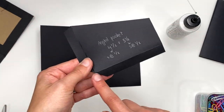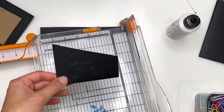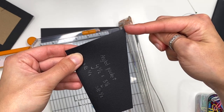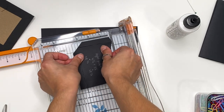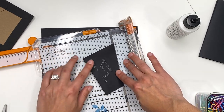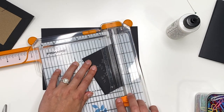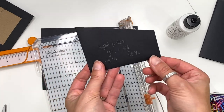And all I did was miter this corner where the two scored lines meet. Then you're going to put this into your scoreboard, line up that 3.5 inch piece right here. Or is that 4.5 inch? No, 3.5 inch piece. So once that's folded up, you're going to line up this corner here. And I just turn it a little bit on an angle. I didn't do any measuring, but you want that top corner just slightly down to make an angled pocket.